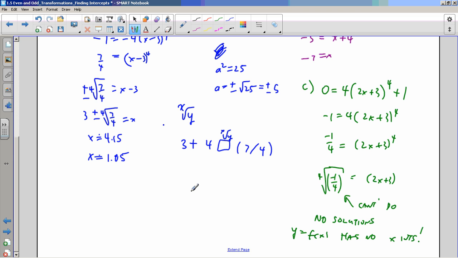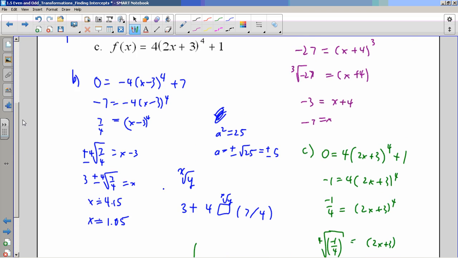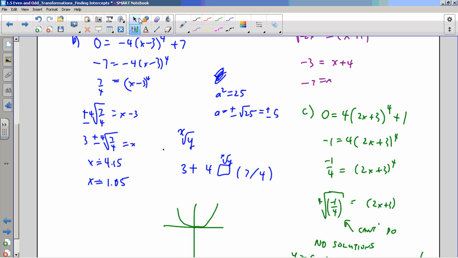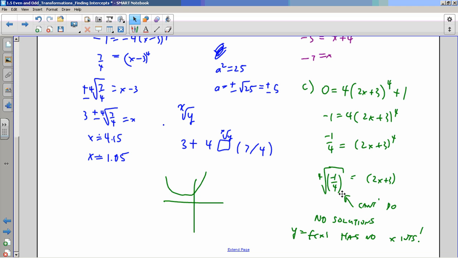Is that possible? Well, let's have a think. I've got a graph that's a stretched boxy parabola. What's been done to it? It's been moved left a little bit. It's been stretched by factor 4, and squished horizontally, but I'm just worried about the moves now. Moved left and up. Left and up. What are the x-intercepts? No x-intercepts. This makes complete sense that I would have an error, that I wouldn't be able to take the fourth root of a negative number, and it makes sense graphically.